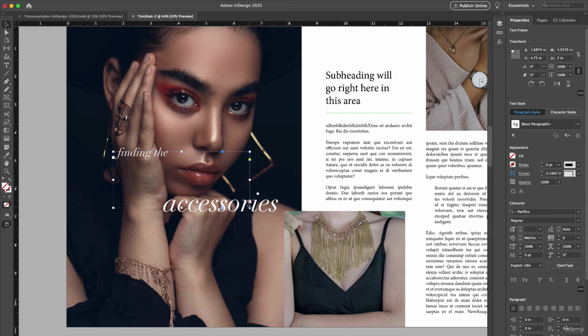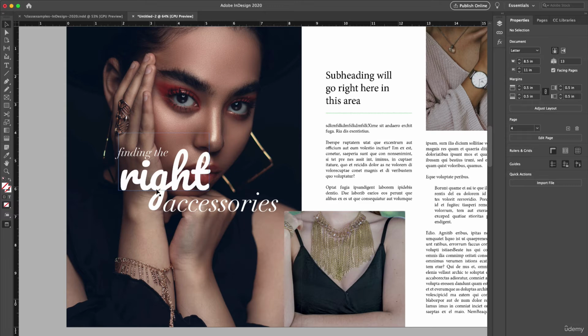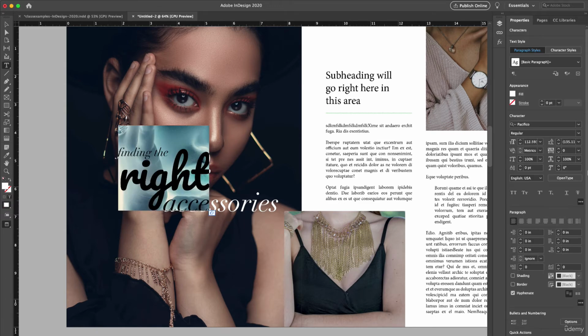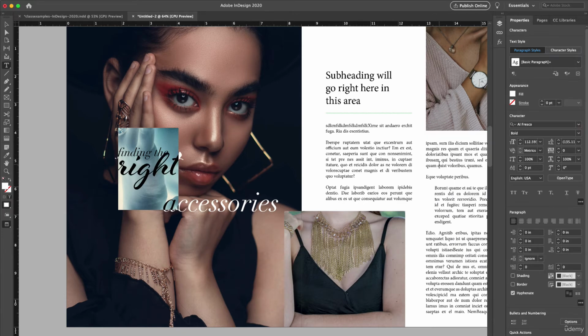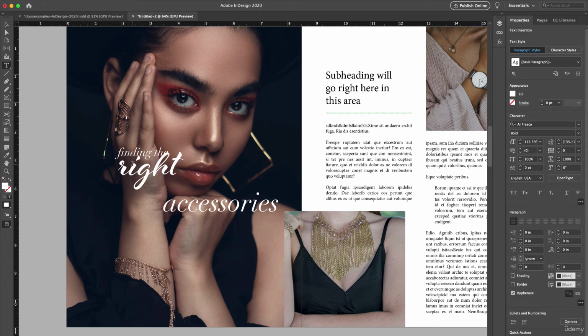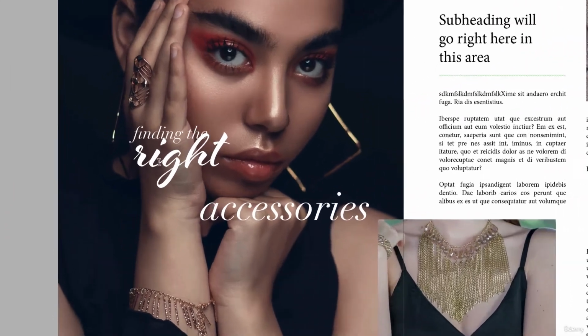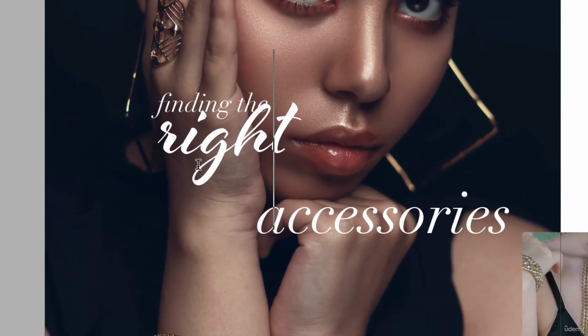And sometimes you have to make the box a little bit bigger when you change your typeface. Well, that looks a little childish. We have a very high-end, elegant spread. Let's change that so it's not quite so childish. Let's try Al Fresco. So that has a little bit skinnier and has higher contrast between the lines. So we have some thin stroke here with a thick stroke. It just has a very elegant profile.